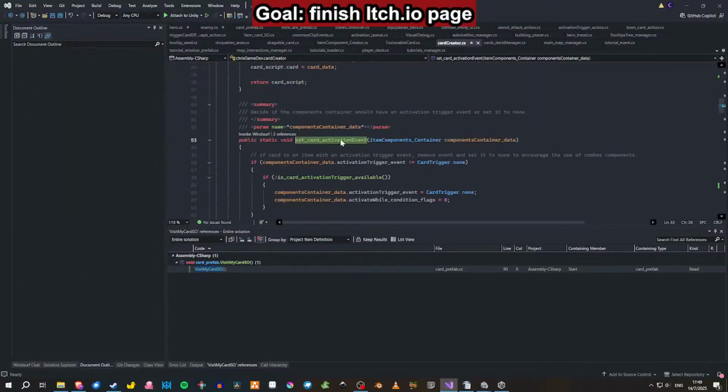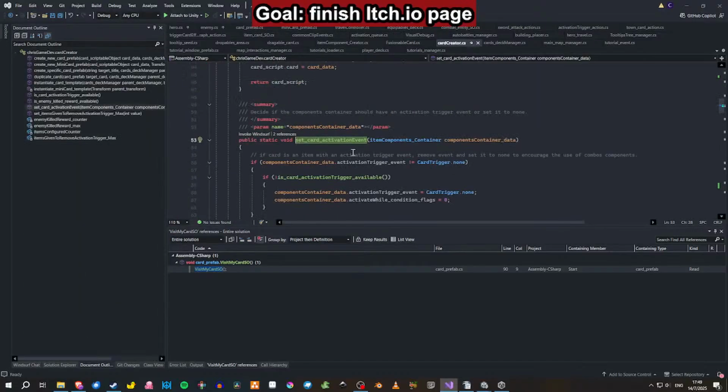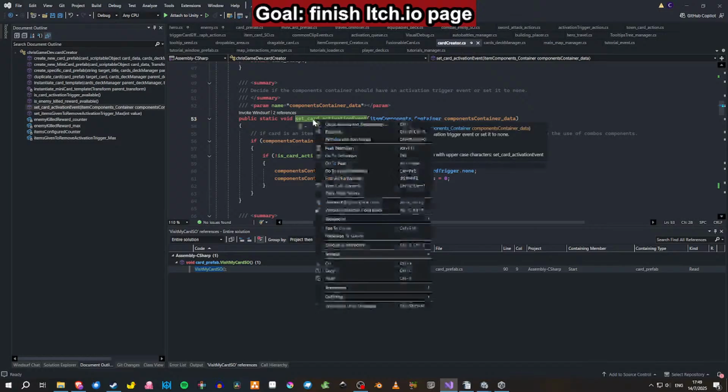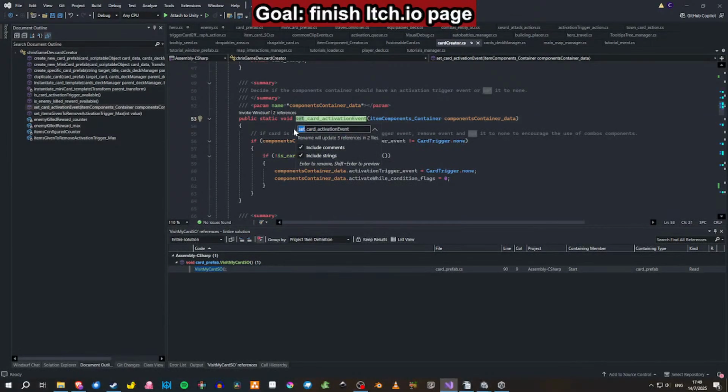Or maybe I should replace. Or I should set remove card activation event. There we go.